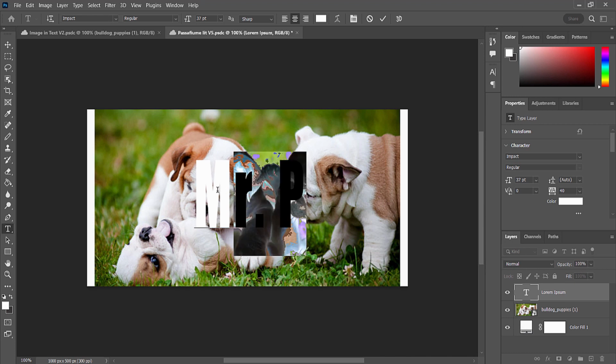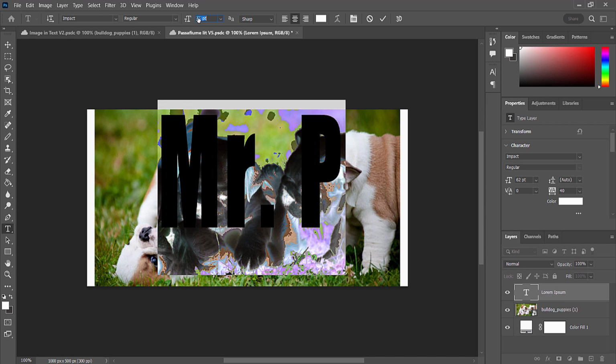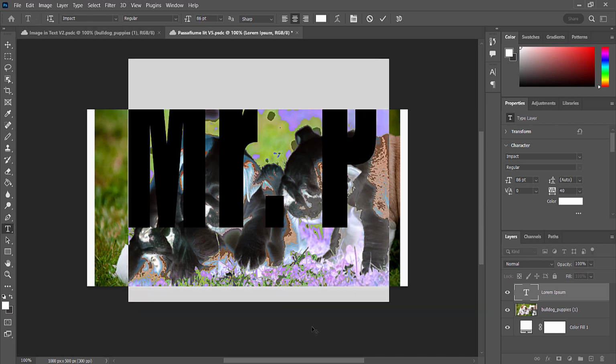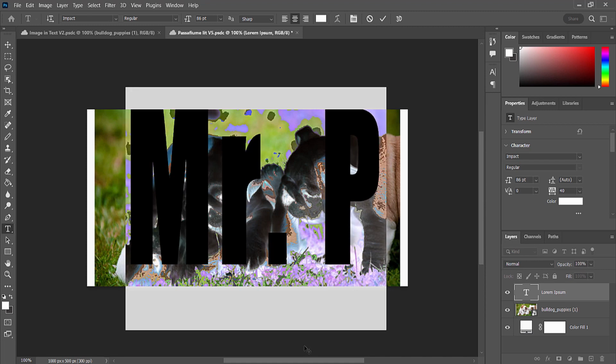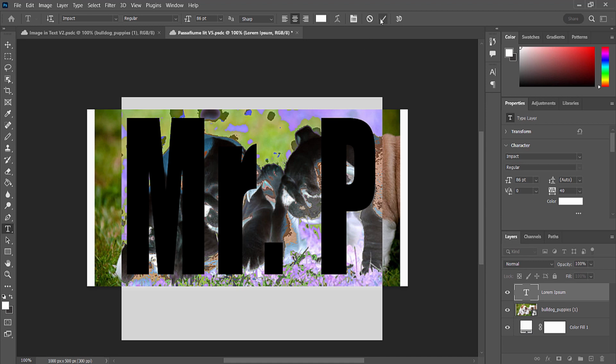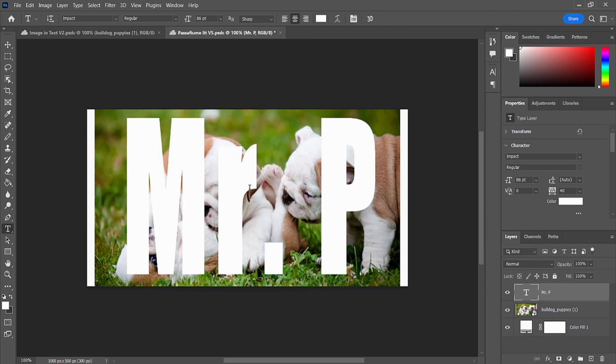So now obviously that I changed the text to my name, which is only 3 letters, I can actually go quite a bit bigger with the font. So I'm going to increase the size. And then with the text tool still selected, if you move your cursor away from it, it turns into a little move tool. And that's okay for now because I'll make some further adjustments to this shortly.